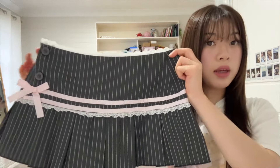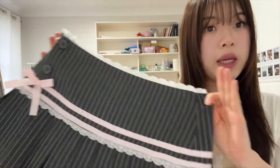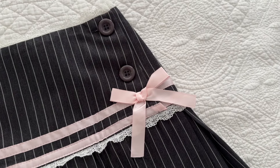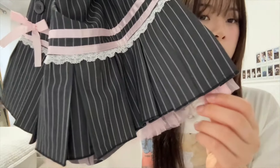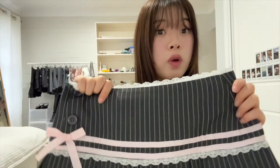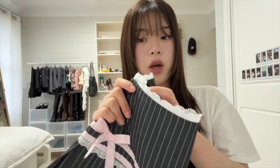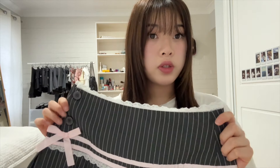The last item in the haul is this skirt, which matches the shirt perfectly. It's probably another one of my favorite items in the entire haul — I love everything about it. It comes with undershorts and has pink accents and lace details at the top, in the middle with a pink bow, and at the bottom there's a mesh or tutu material that peeks through. The black and white stripe material gives it a bit of an office vibe. It's low-waisted, the fit is great on me, and it's the perfect mini skirt length — not too short, not too long.